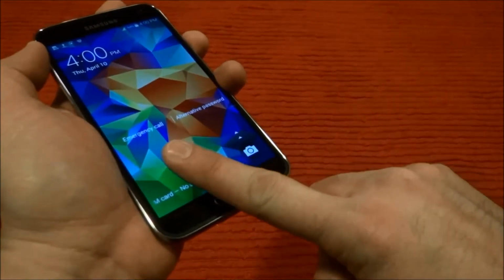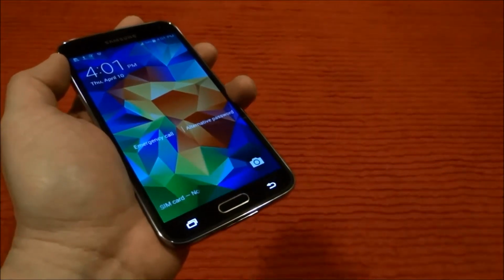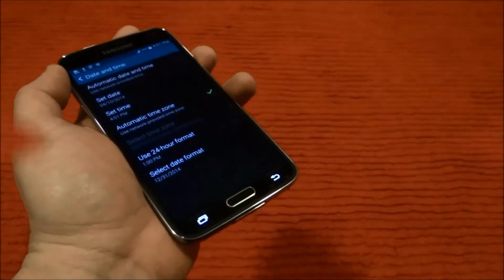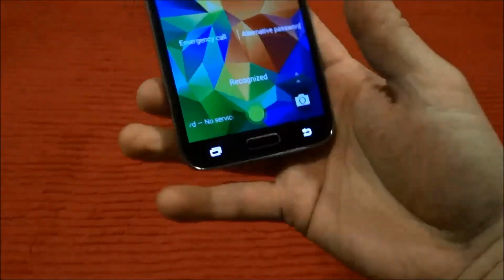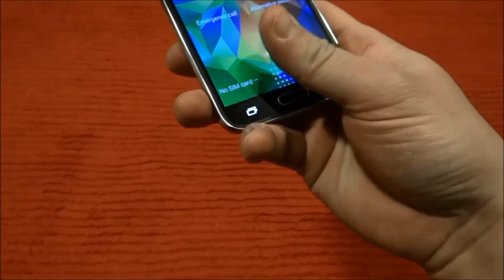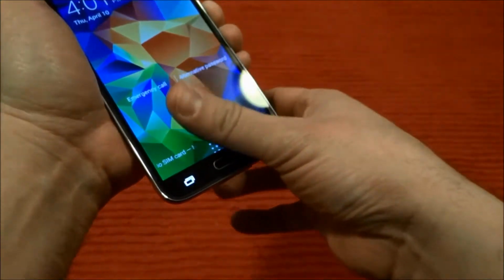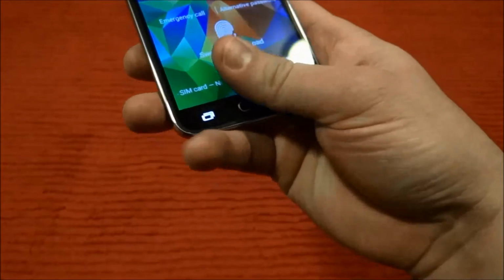Doesn't mean you have to swipe that way, but that'll give you the best results. For example, you can swipe at an angle and get good results. You can pull your finger straight down over the center of the button and get good results. You don't have to have your finger exactly flat, and you can get good results. You can also do one-hand operations with the Galaxy S5. You just have to learn how to use the fingerprint reader, and then it can support many different types of techniques that you want to do. Just pulling your thumb straight down, but one-handed is a big thing that people want to do.